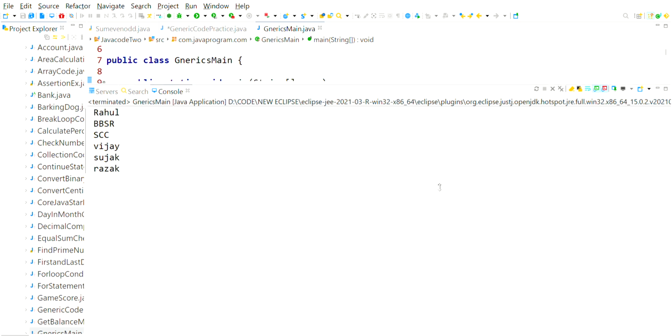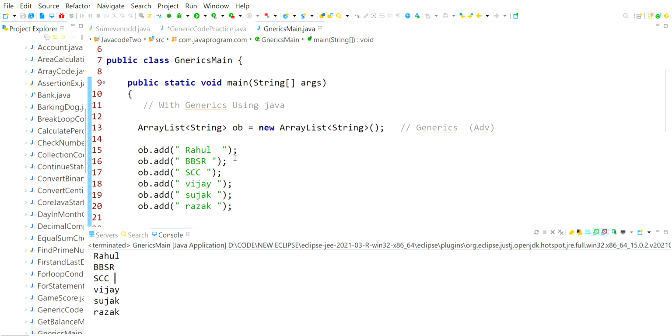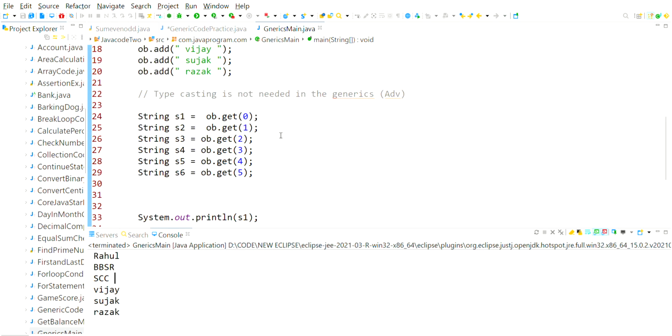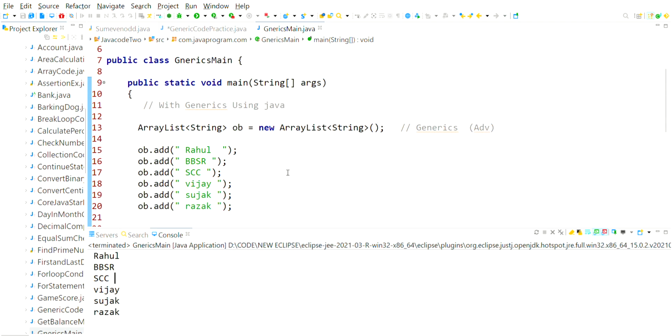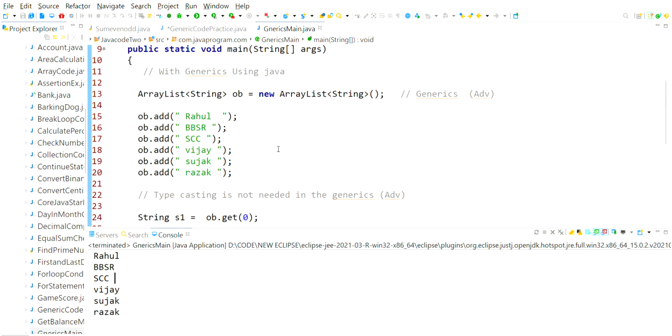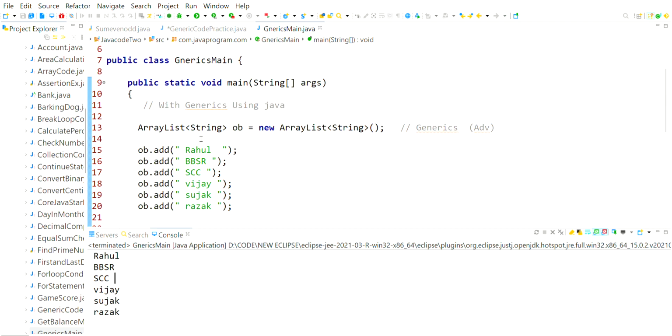All of these are string type. In this generics version we don't need typecasting. This is the big advantage of generics. This is called type safety.